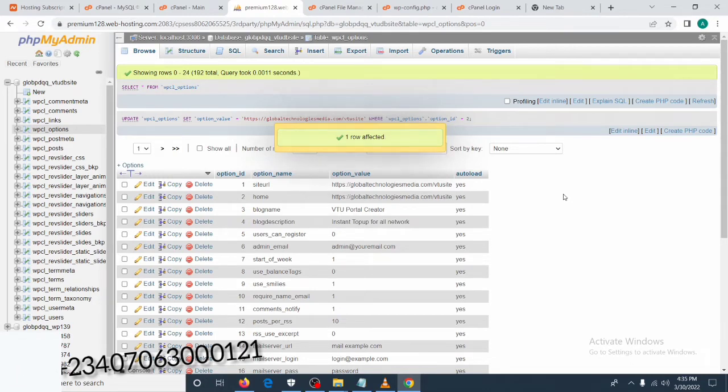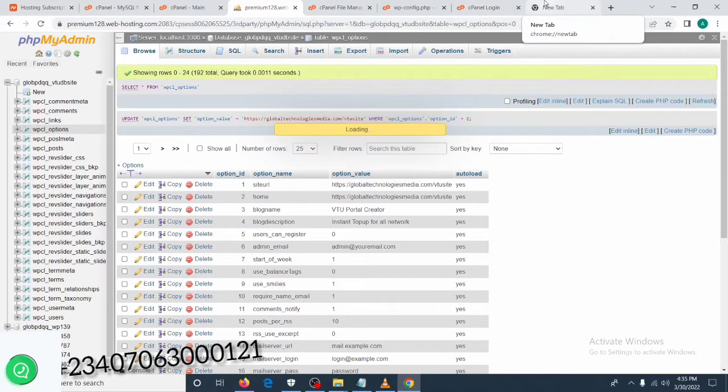So the next thing we have to do is go ahead and check it out. Load the site to see what you have done, but let's again confirm what you have done to make sure we didn't make any mistake. So I think we have been able to set up everything. So let's go ahead and check out our site.